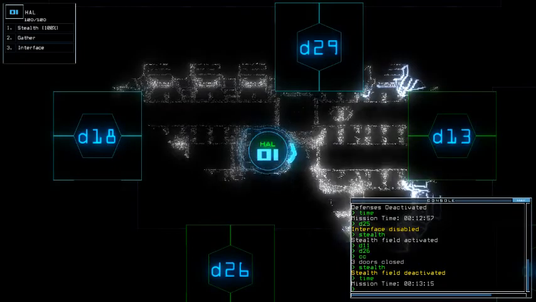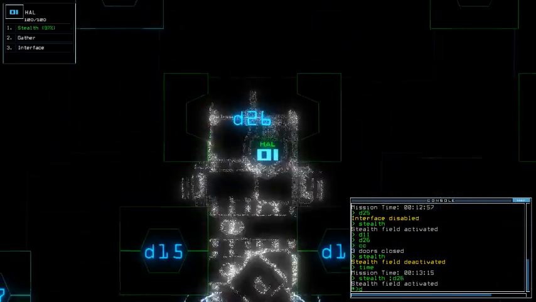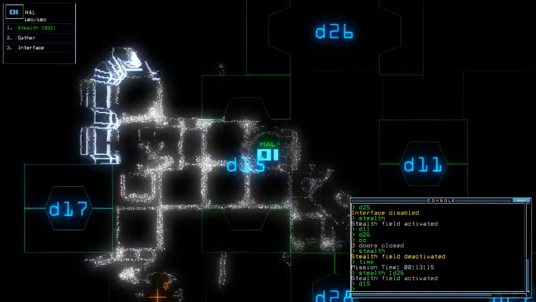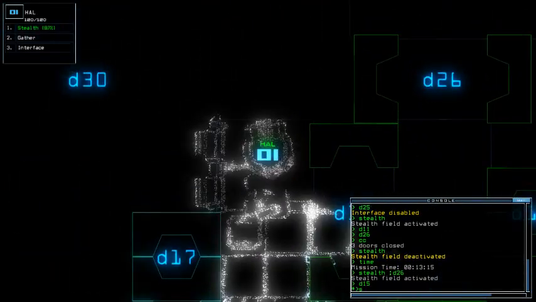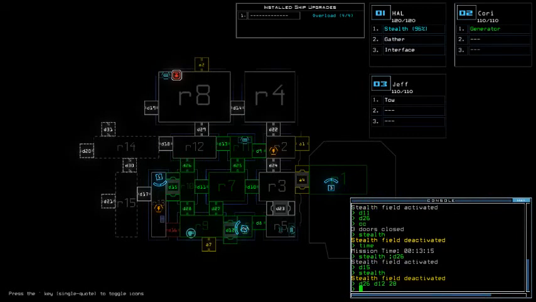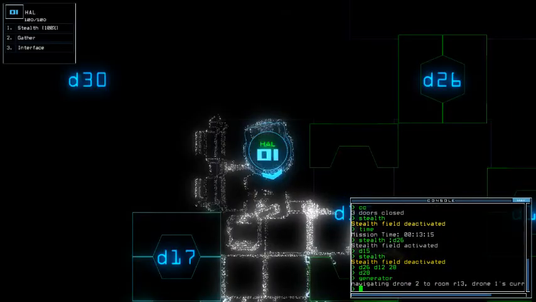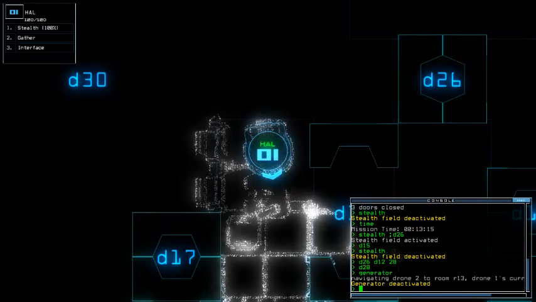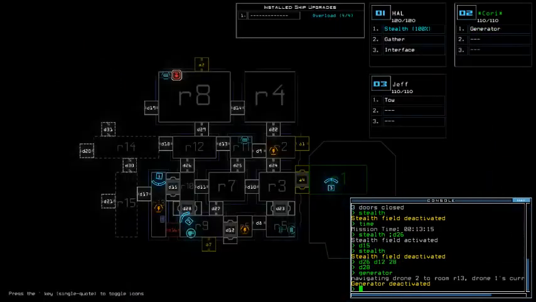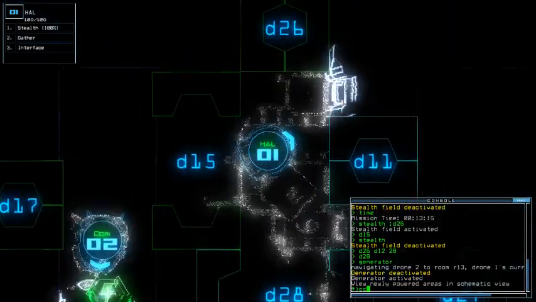No. I'm gonna let one check this room first. Because I'm pretty sure we should be safe from the... Oh god. We should be safe from the fence spawn because they have spawned 20. I suspect so. Well, this is gonna be fun. Okay. Let's go first.